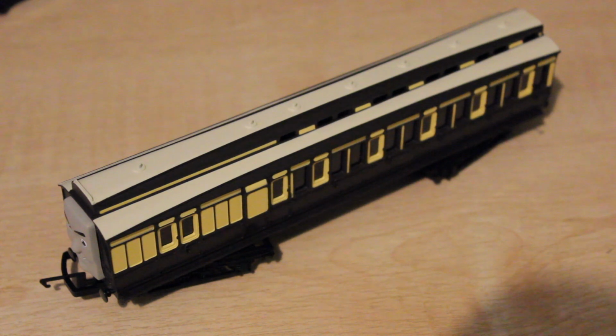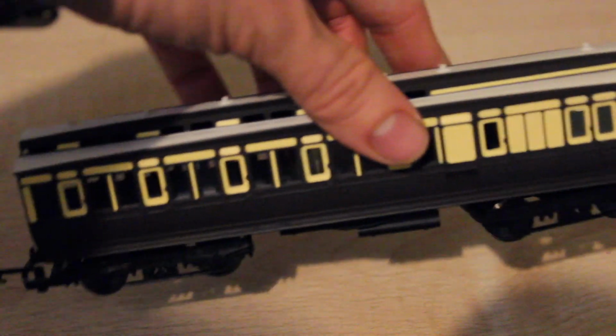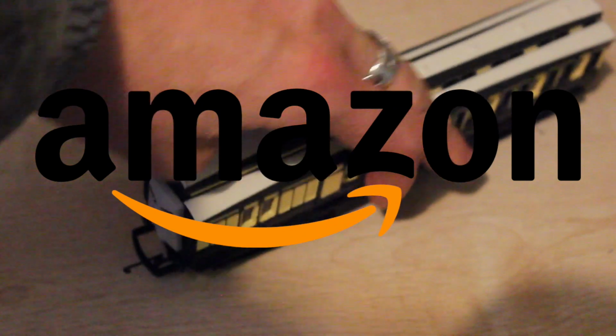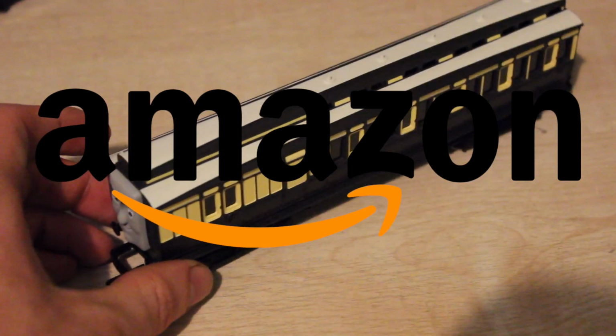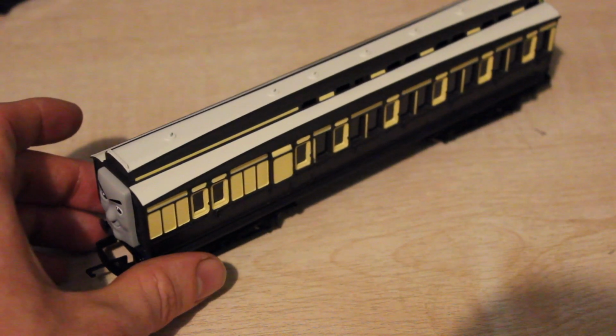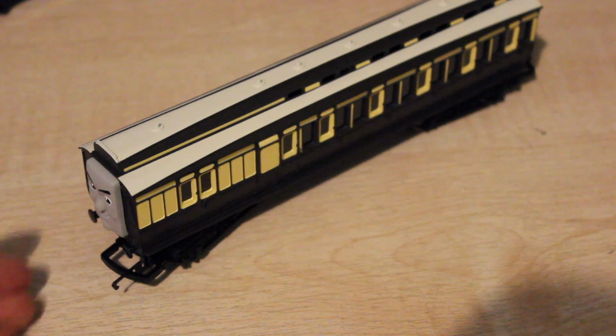So I think this is a fantastic model. Like I said, some great detail all the way around. I bought this off of Amazon, so I've had this for about 9 years. But I think it looks really nice indeed. I definitely recommend you get it if you can. Like I said, the Hornby range has been discontinued now. But I do think this is a great model.